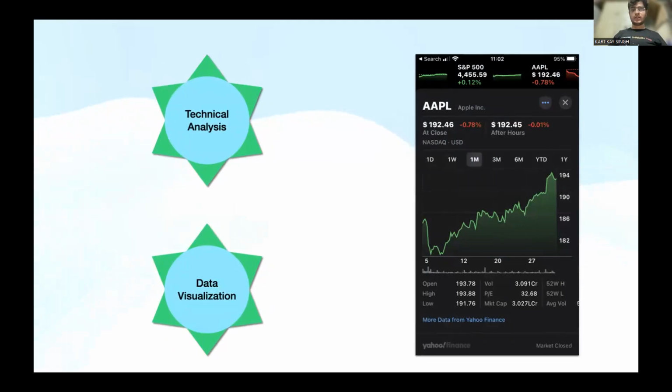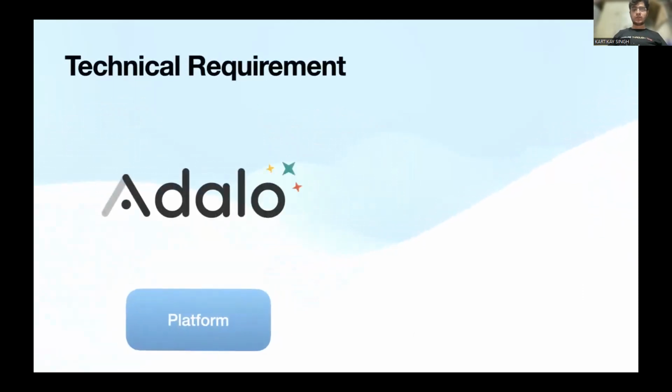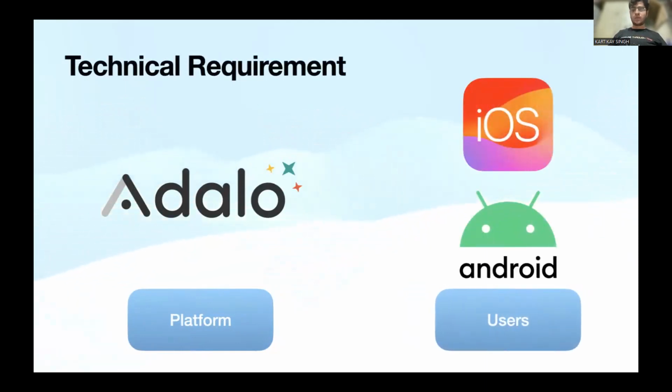Now there must be some technical analysis tools and data visualization tools to have a user-friendly application. Technical requirements: the platform to develop this app should be Adalo, and the users for this app would be from iOS or Android. So we have to keep this in mind to develop the application for iOS and Android.